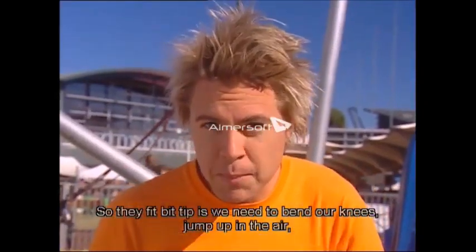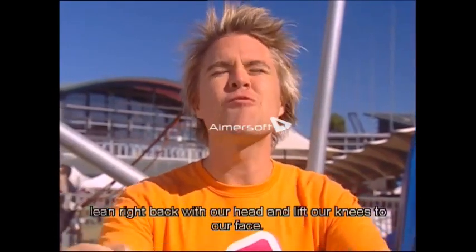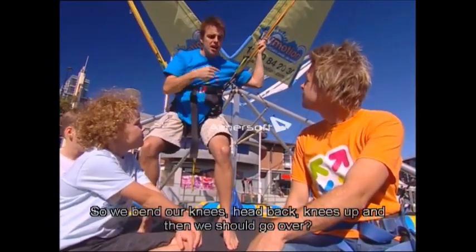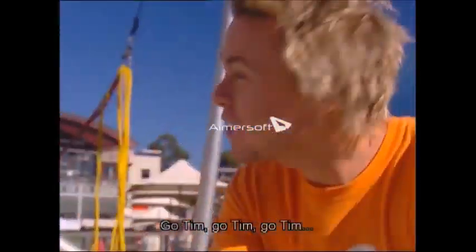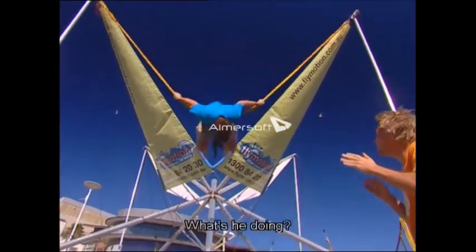So, the Fitbit tip is we need to bend our knees, jump up in the air, lean right back with our head, and lift our knees to our face. Okay, so we bend our knees. Head back, knees up, and then we should go over. That's right. All right, should I give it a go? Go for it. Here I go. Go, Tim! Oh, what's he doing?